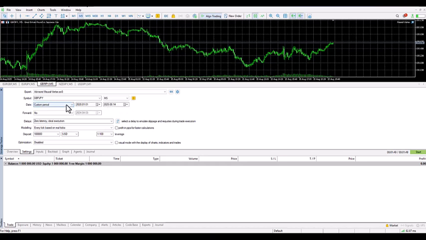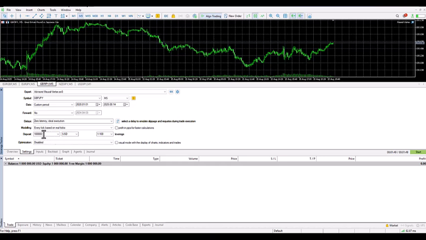So we can set the date range, we can have last year or whatever, or a custom period, and then all we do is click in here and set the date range of what you exactly want to backtest. Okay, so the next one, it says forward. No, we're going to leave that. And also where it says delays, we can leave that at its default, 0 latency ideal execution. Yours will default to every tick. What we want is every tick based on real ticks. Okay, so we want to see what the market's done in the past.